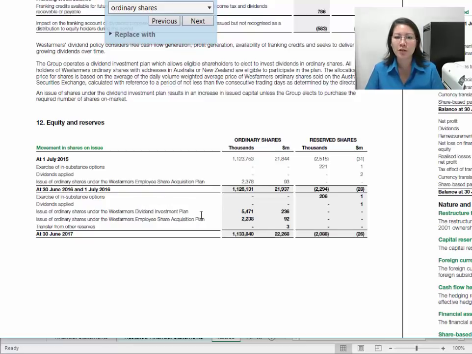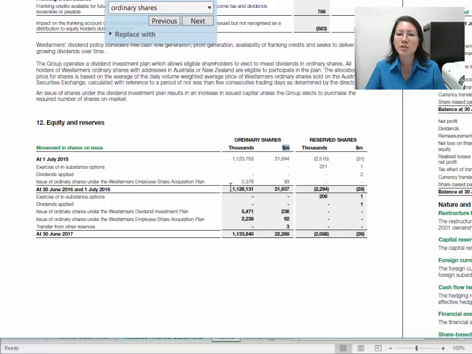Note 12, so I'll do that for the 2015 report as well, because the 2017 report I can get my number of ordinary shares, my figures for 2017 and 2016. So this is as at 30 June 2017 and this is as at 30 June 2016. Now, it's really important to note the denomination here, because remember, our figures in our financials are in millions of dollars, from my Wesfarmers financials.